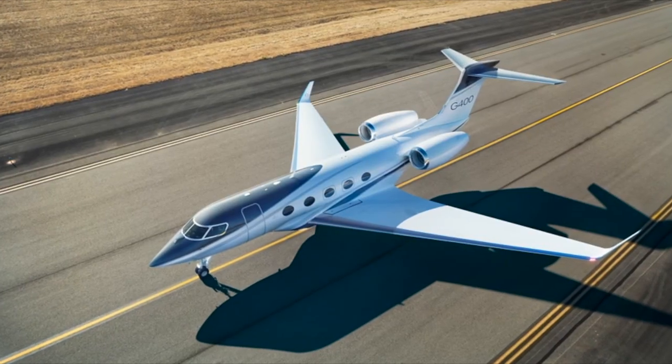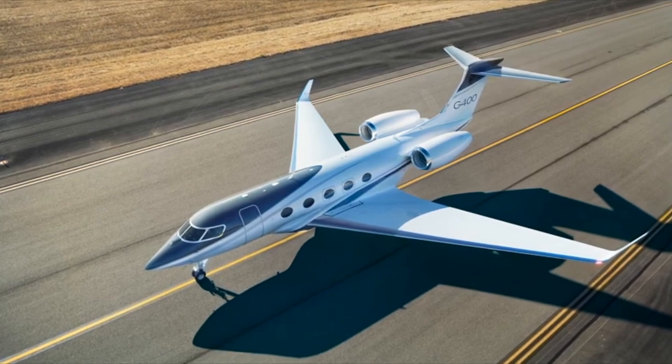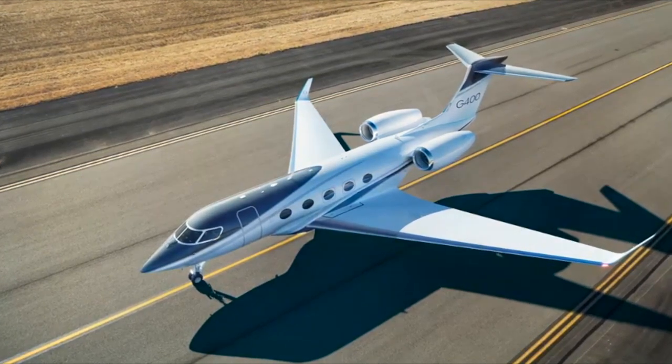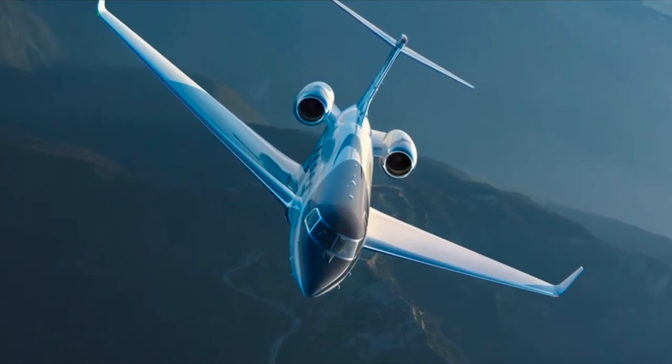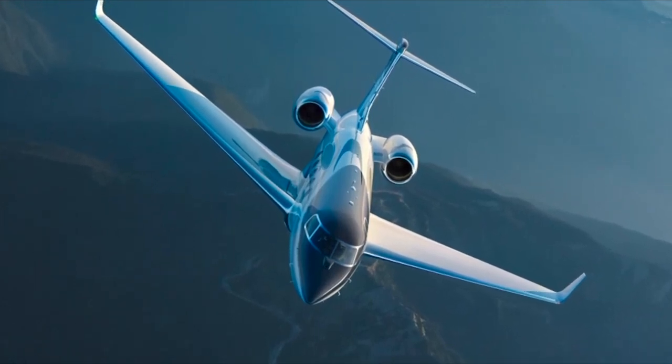Welcome to Bishop TV. Today we're going to be talking about another new Gulfstream product just launched — the Gulfstream G400. Some of you have asked about the gap: there's no four thousand nautical mile airplane out there apart from the Falcon 900 LX. Well, Gulfstream decided to fill that gap.